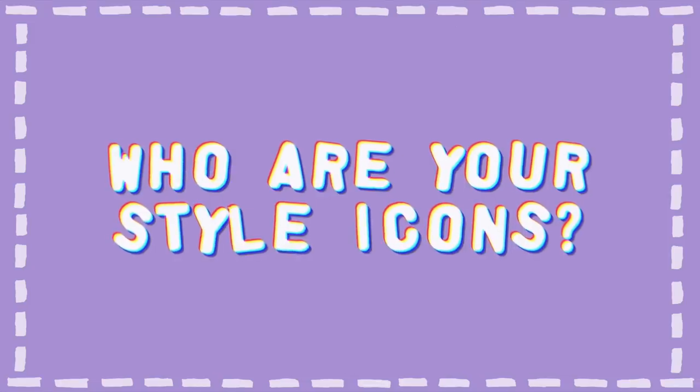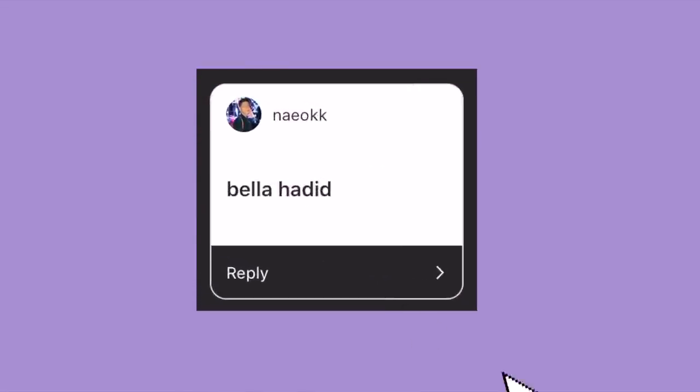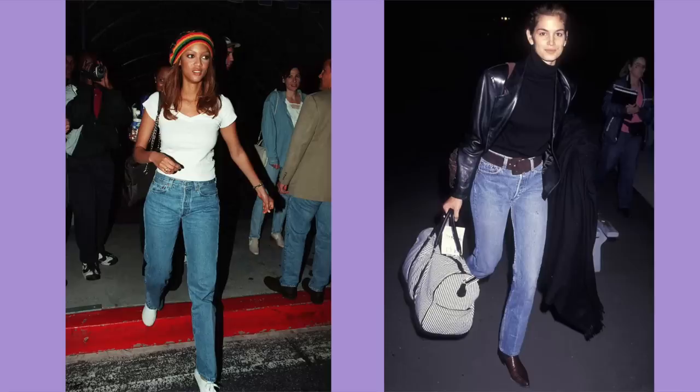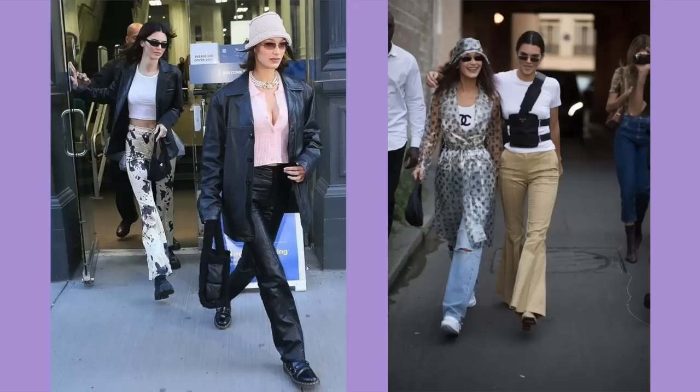We're going to look at what some of their most worn wardrobe essentials are. Obviously I'm only covering a small portion, so if your favorites aren't included today, hit me up in the comments. Let me know if you want to see a part two and who to feature. Let's get the ball rolling with probably one of the most common and popular style icons I see referenced, which is Bella Hadid. Seemingly it doesn't matter what era you're in — everyone is always trying to recreate that model-off-duty sort of look.